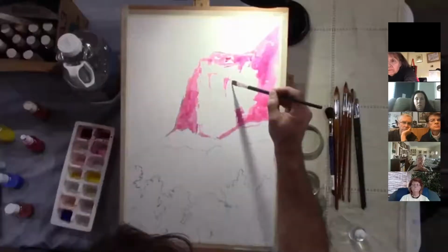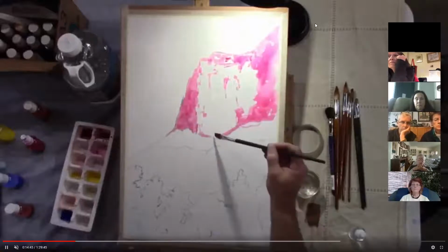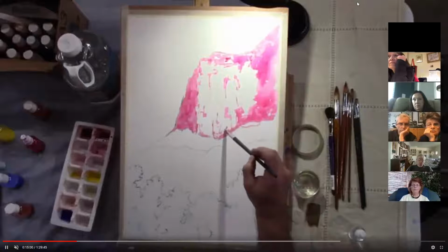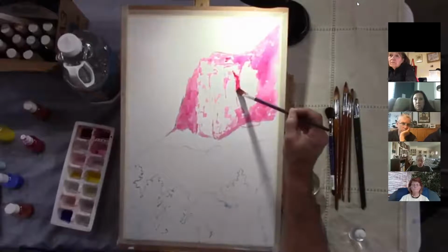Yeah, thank you. By the way, you notice I'm using a flat too, and that isn't a dry paper. If this was upright on the easel, I could be doing this, not worrying much about dripping and things. It's a relatively dry brush too, and I'm just drawing more than anything else.